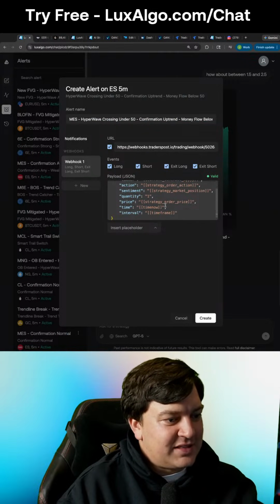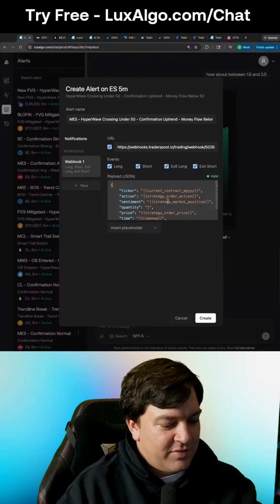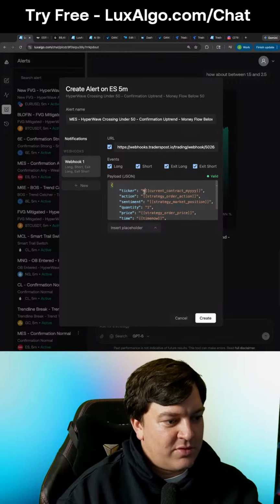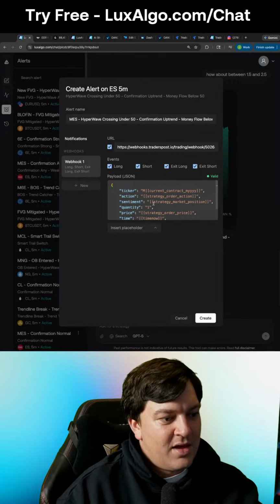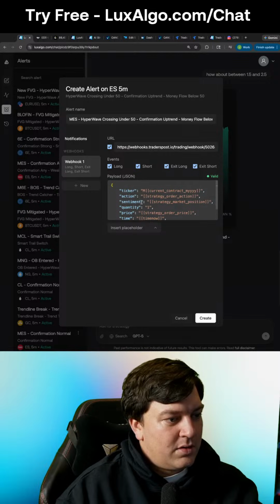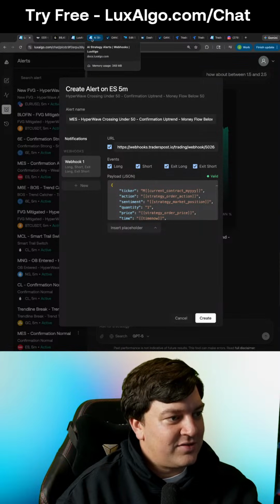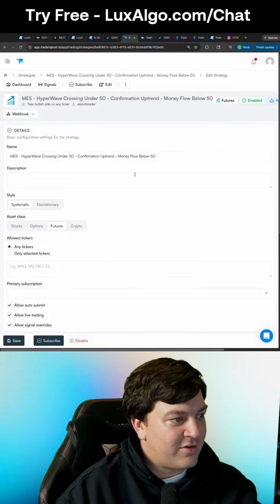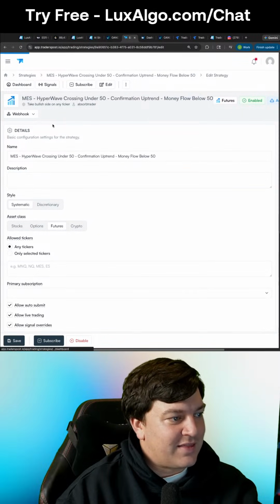So now the next thing you want to do is I want this to trade micro. So I'm going to put an M right here in between the quotations, but outside the brackets. So now that's going to send a signal for this MES strategy. It's going to send it to trade MES, sorry. It's going to send it to trade micros. And it's going to look something like this.